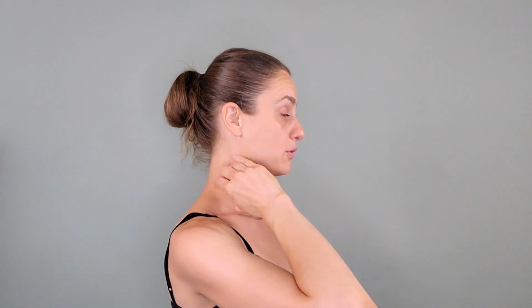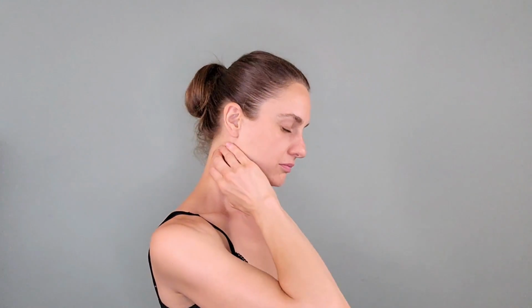But for middle and posterior scalene, we're going to be thinking about going behind the transverse processes. So go ahead and get your fingers on those transverse processes, go behind them, and now the finger pads are facing forward and pushing into the posterior surface of those transverse processes. So it's the same strategy we did for the anterior scalene, but now we're directing our pressure the opposite way, pressing into the transverse processes from the back. So now I'm sinking in, I'm pressing forward, and I'm just breathing for a second.